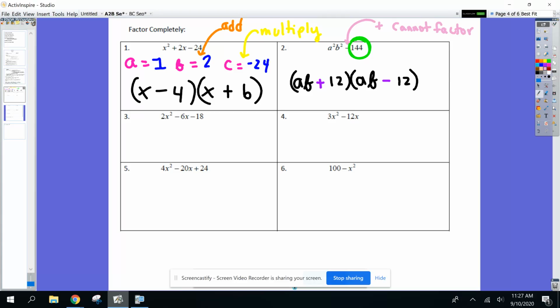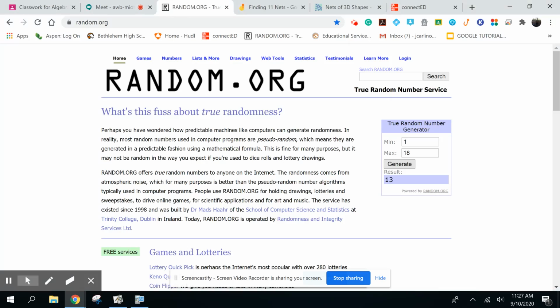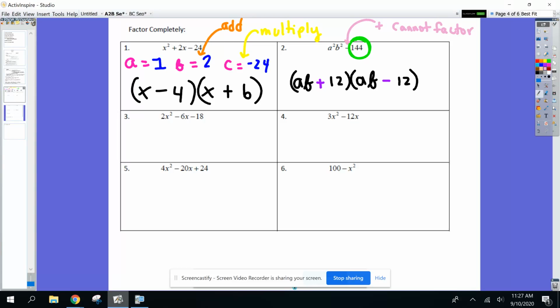All right? So I need a third and final method that we're going to use today, which is called GCF. Take something out. It's got a 2, a 6, and an 18 in there. What number could I take out of 2, 6, and 18 evenly there? Sophia, what can I take from a 2, 6, and 18? A 2. Great job. I can take a 2 out. Perfect. Could I also take a variable out? The answer is no. I can't take an x out because the 18 doesn't have an x.